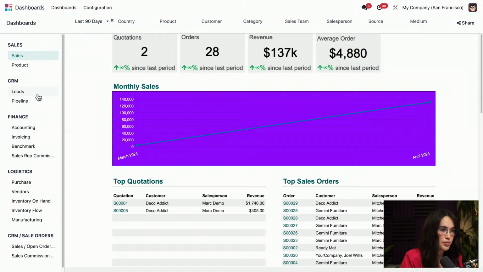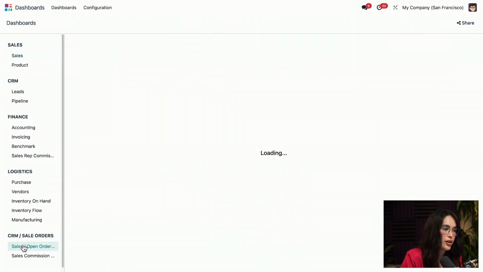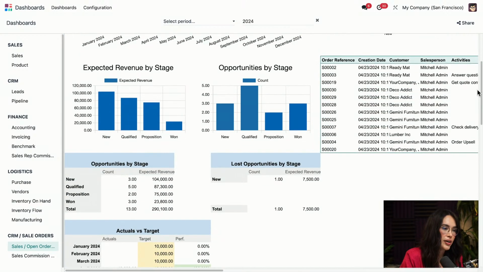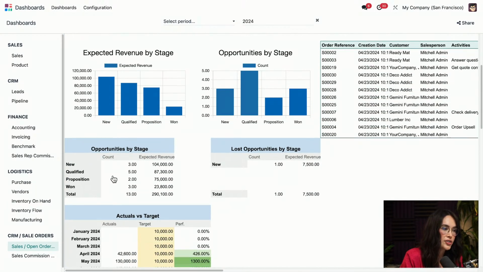So, as mentioned previously, all of these are pre-built, but what we can look at here long term is visualizing pooling data from different modules. And that's exactly what's happening here. So in this specific sheet, we have two modules working seamlessly together. Here in our actual versus target, we are looking at data from our CRM application. If we scroll down just a tad down here, we can go ahead and see the opportunity stages also.